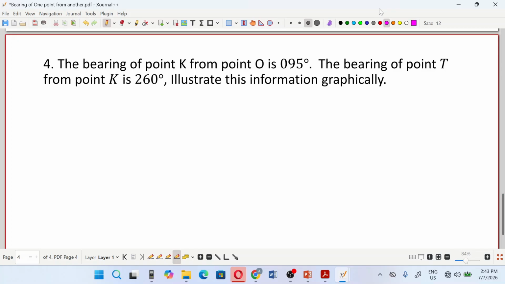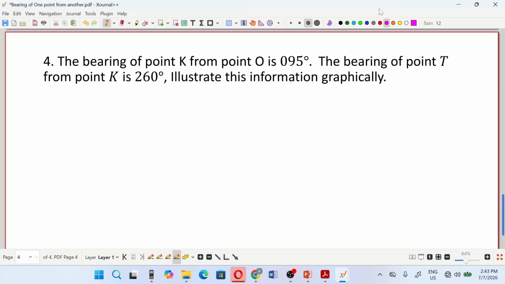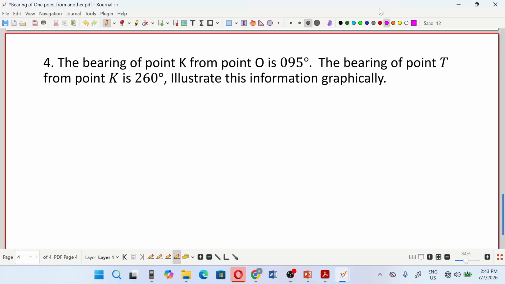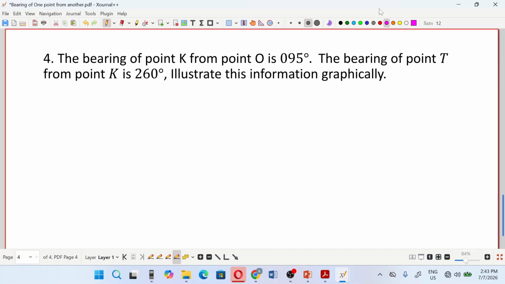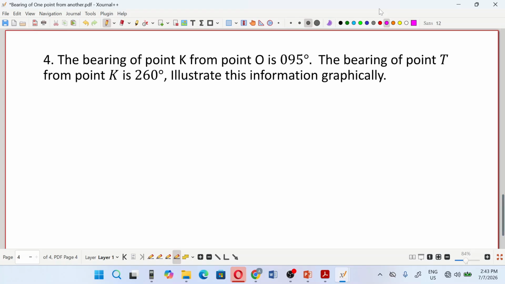Now, understanding how to draw these diagrams is very, very important because they're going to really help you in the distance bearing problems. So that's why I'm taking my time for us to go through all the necessary steps before we go into the distance bearing problem. So in our next lesson, we're going to be looking at back bearing, right? Back bearing. From there, we now move on to solving problems in distance bearing.